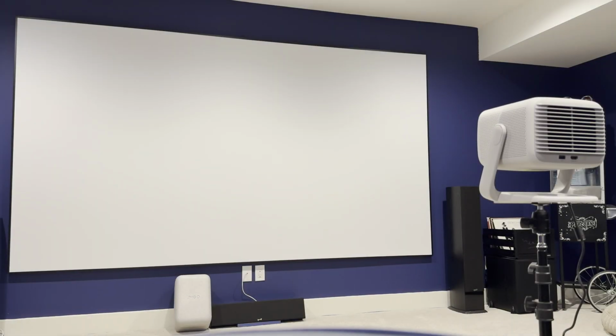So let's turn this on for the first time. Now you can see I've got it mounted on a tripod. Again, showing you the addition of that quarter-inch jack at the bottom that allows you to plug it into something like a tripod. Really nice to have. Makes it a lot easier to mount, etc. I have more or less centered it to the screen, and that's all that I've done. I have not turned it on. I haven't done anything. So let's get it up and running first of all.